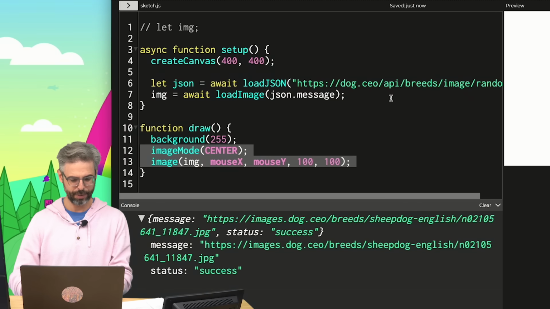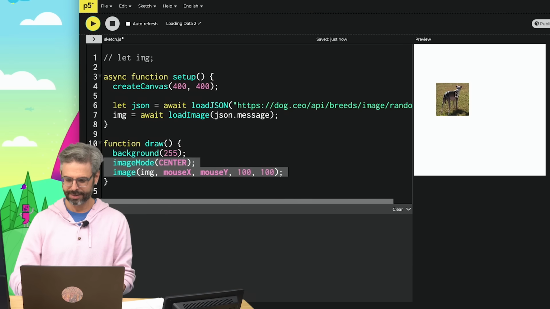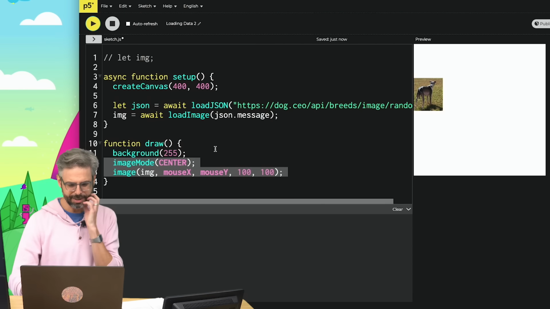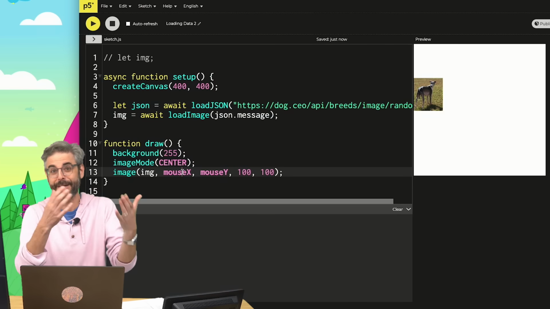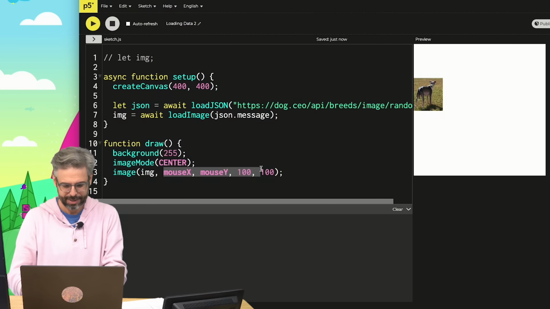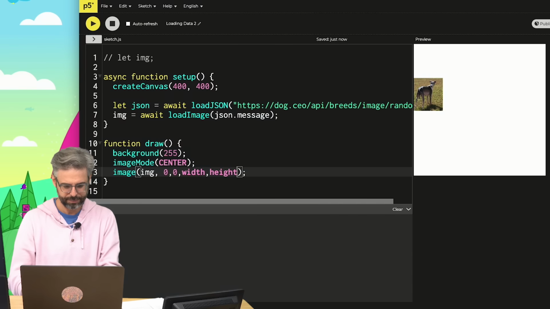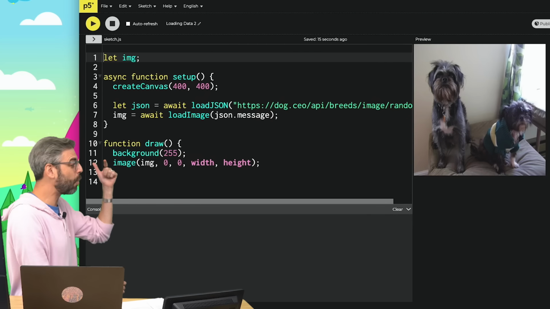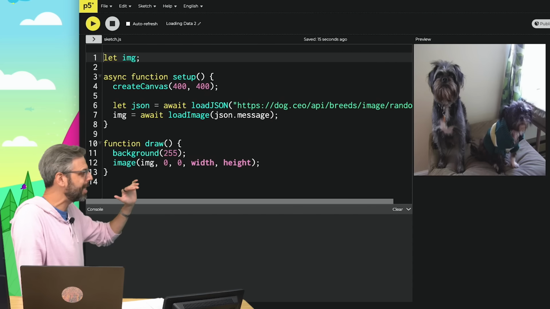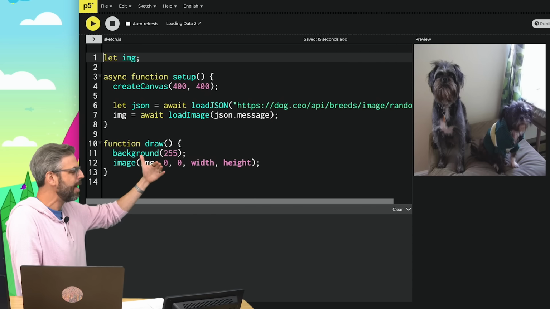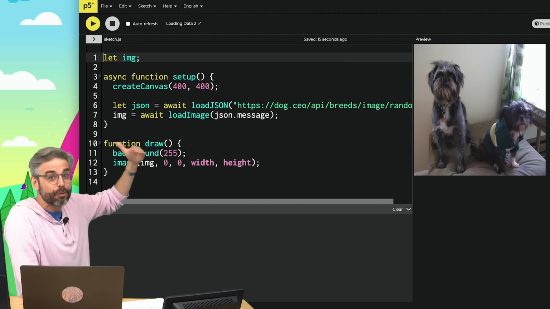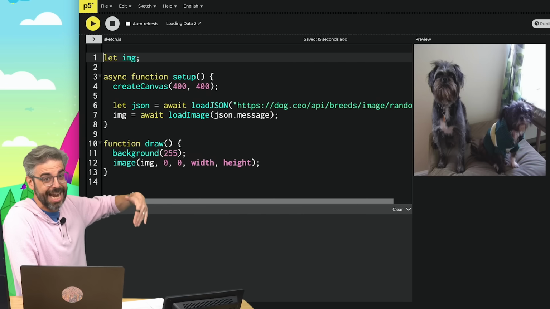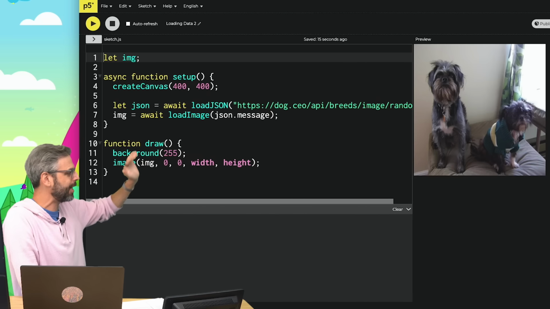And let me put drawing the image back. And look, there's my dog. Now, not my dog, but the picture of the dog that I got from the API. Let's just draw the dog the full size of the canvas. So this is one of the nice things about using this await async pattern, it allows me to step through multiple calls of data that might be related to each other one at a time.